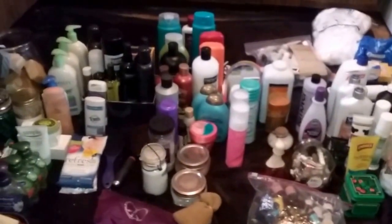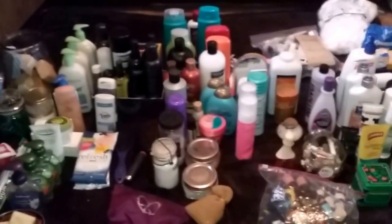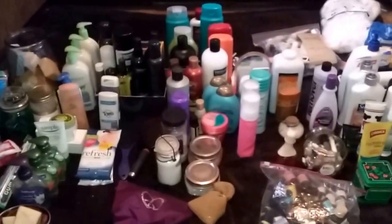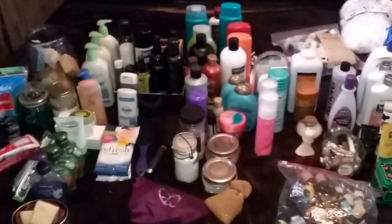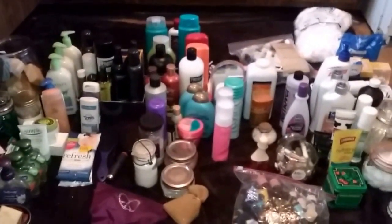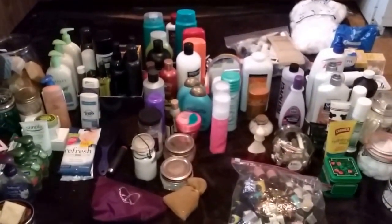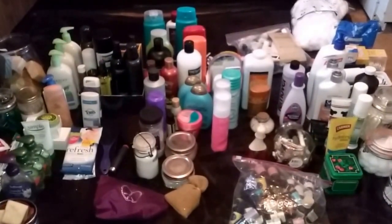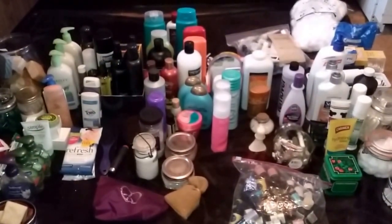I have my work cut out for me here! I'm going to get purging, so I'll see you back when I get through this stuff. I've decided to wait on the jewelry because this is a big enough category for now. I didn't think it was going to be this bad, but it is what it is. I'm grateful I was able to have all this stuff and hopefully I can thank and discard a lot of it.